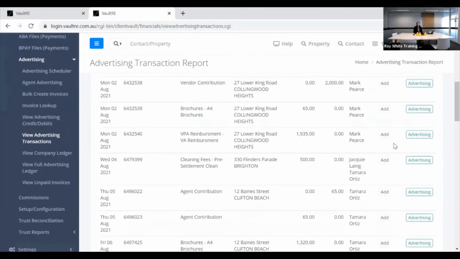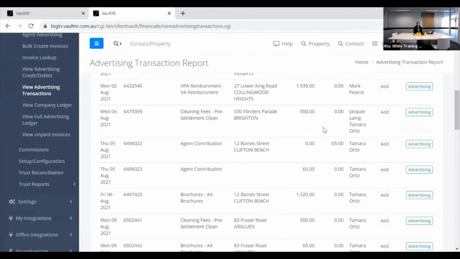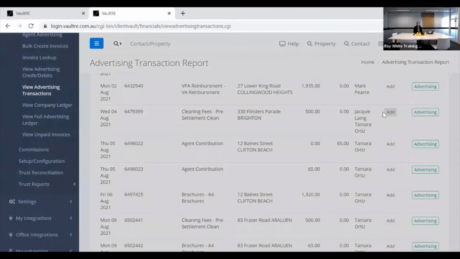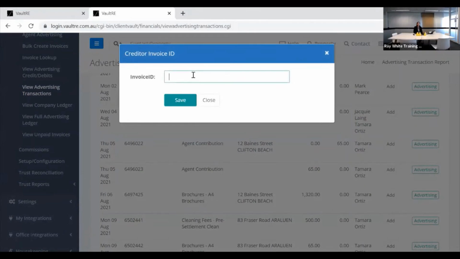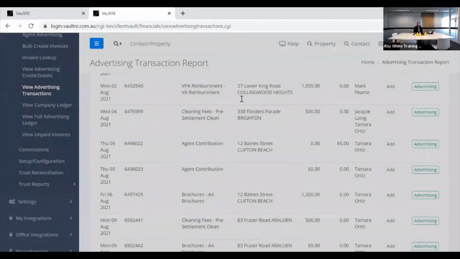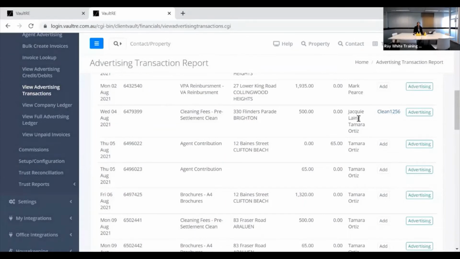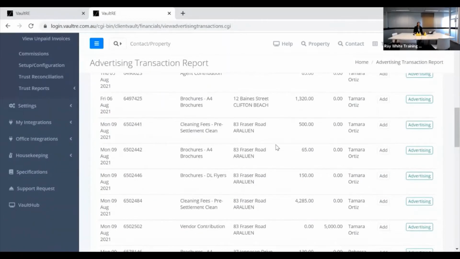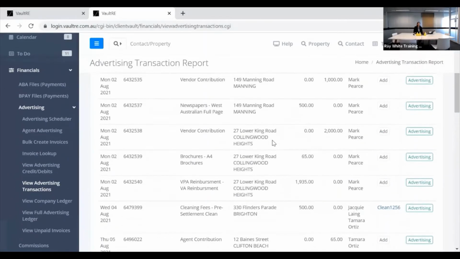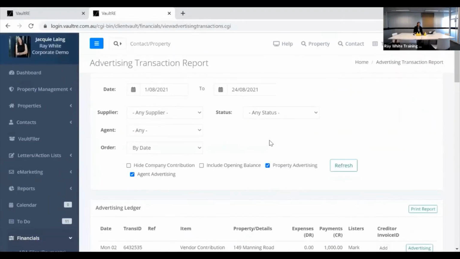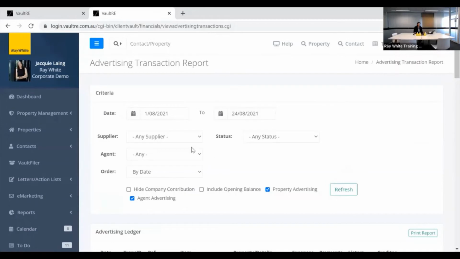So I can flick through and, for example, pop in the invoice details from my cleaning company. It's clean 1256 is my invoice on that. And that just allows me to note it in this one screen. I can go through and find all my other cleaning ones, add those in, and it's updating my advertising ledger straight away from this one screen.